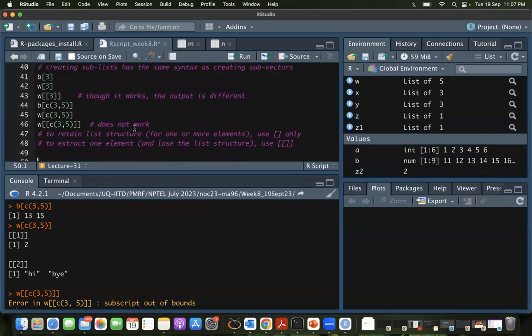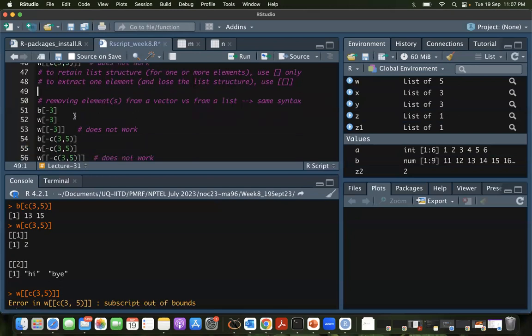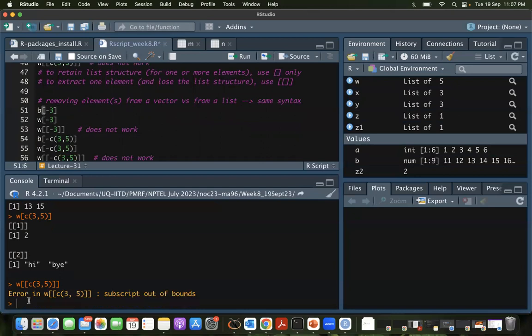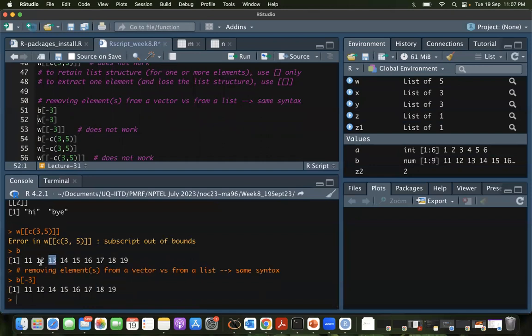Now the same thing, instead of when you want to extract something, if you want to remove some of them, it's the same thing, right? If you have 5 elements and you say I want to remove the fourth element, then you're basically selecting 1, 2, 3, 5. This is something we have seen before also in the case of vectors. So for example, this was the original vector. If I say I want to remove the third element, then basically I am selecting all the other elements. That's completely synonymous.